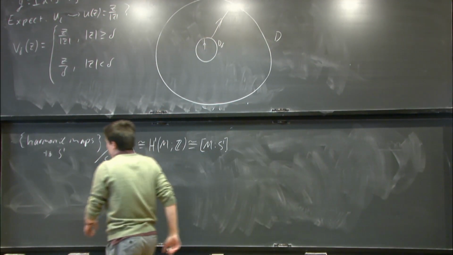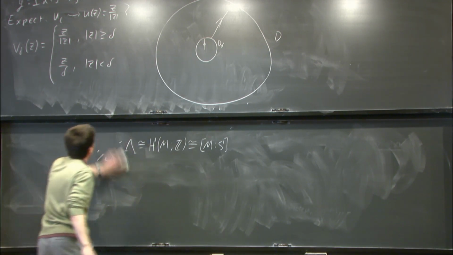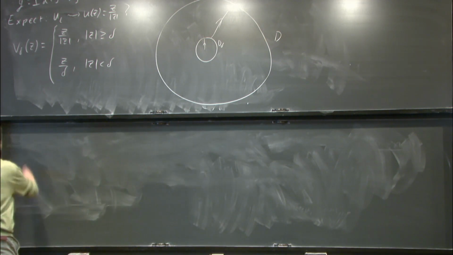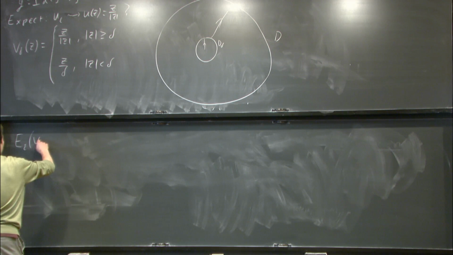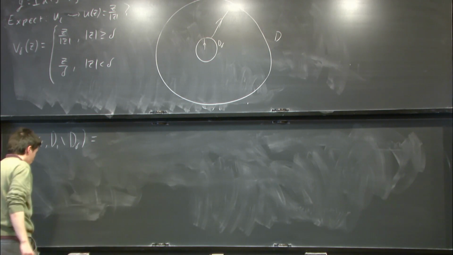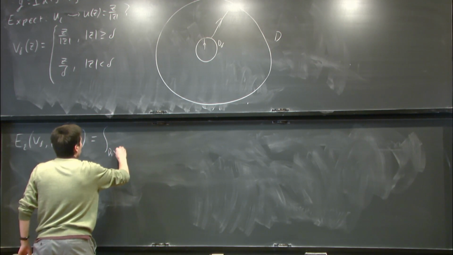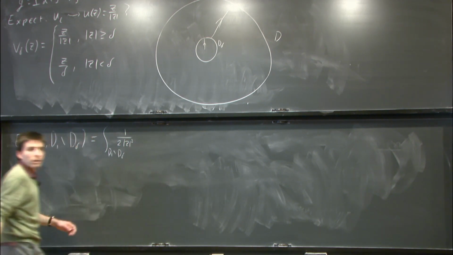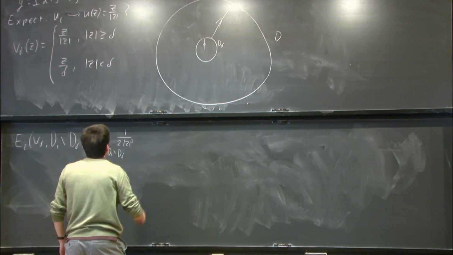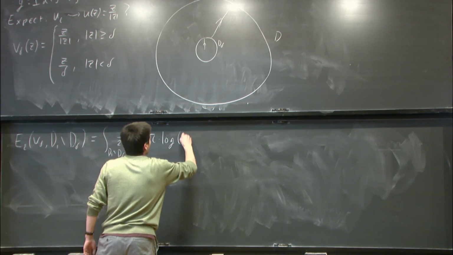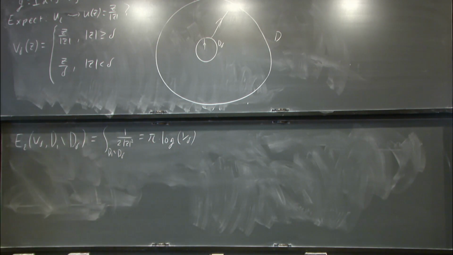So let's then compute our Ginzburg-Landau energy. So what do we see? Well, if we compute the energy of this v delta over the annulus from radius delta to 1, it's not hard to see that this is going to be given by the integral of 1 over 2 times the modulus of z squared. Okay? And if you need a 15-second calculus exercise, you can check that this is going to be exactly pi times log 1 over delta. Okay? Now what about on the inside disk?